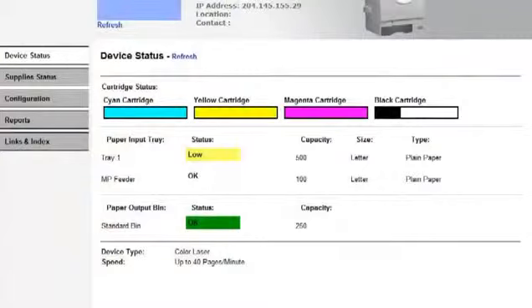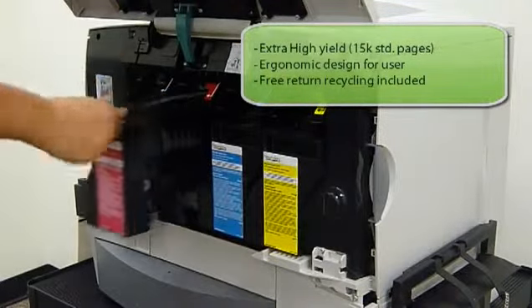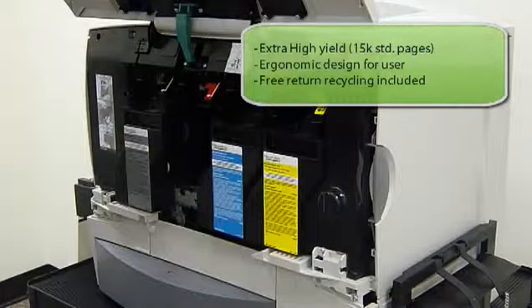The Neuralabel is ergonomically friendly and easy to maintain. From the online user interface, you can access the printer operator panel as well as monitor your consumables. Changing toner cartridges is simple: simply lift the front door, remove the cartridge with one hand, place the new cartridge in the printer, and close the door.